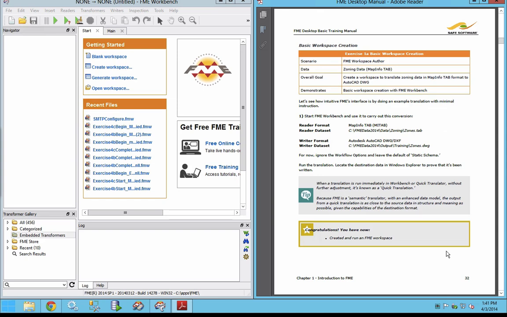Now let's see all of this in practice by doing exercise 1A on page 32 of your PDF file. The goal here is to create a workspace that translates zoning data in MapInfo TAB format to an AutoCAD DWG file. So in our Workbench workspace, click on the Generate Workspace link.